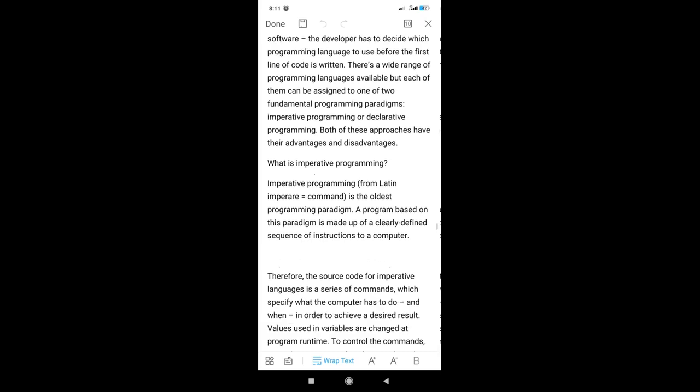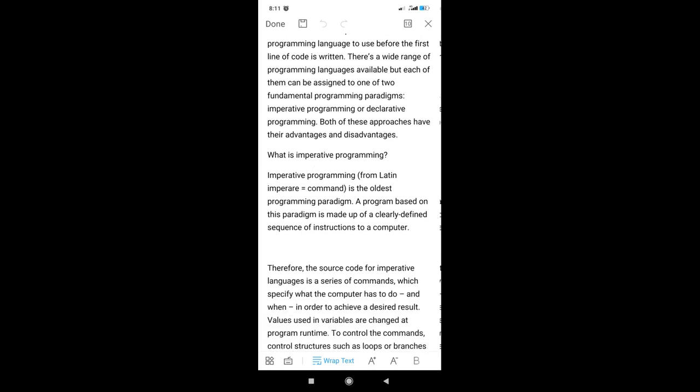So imperative programming is a kind of programming that clearly defines the sequence of instructions to the computer, that is, telling the computer how to carry out an instruction.